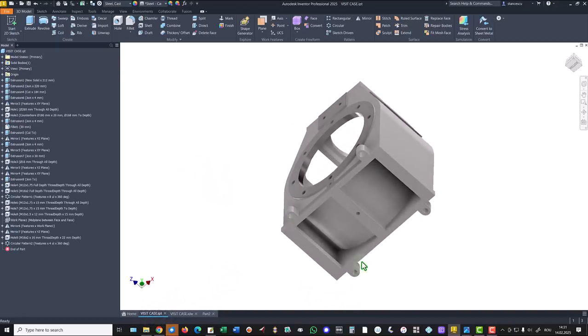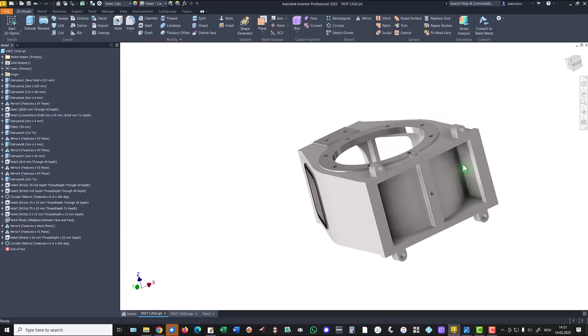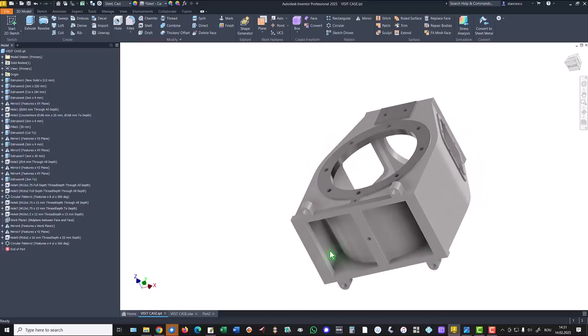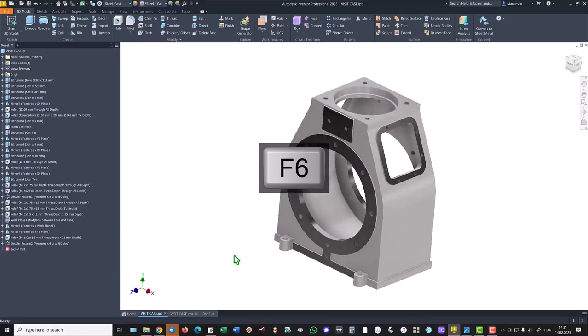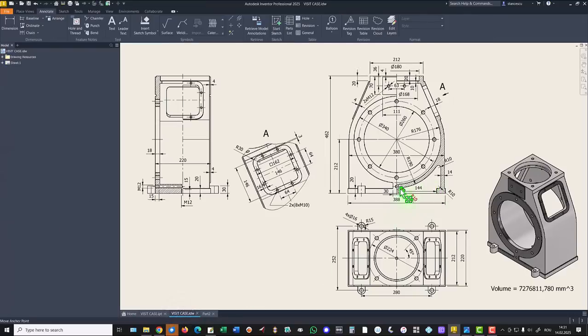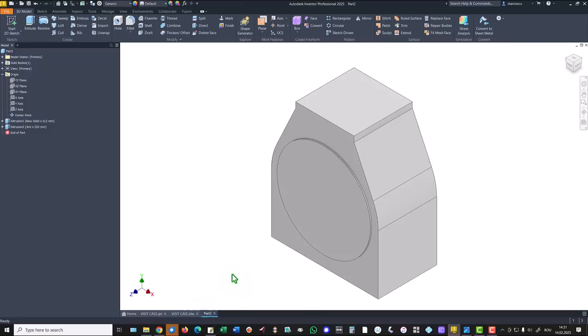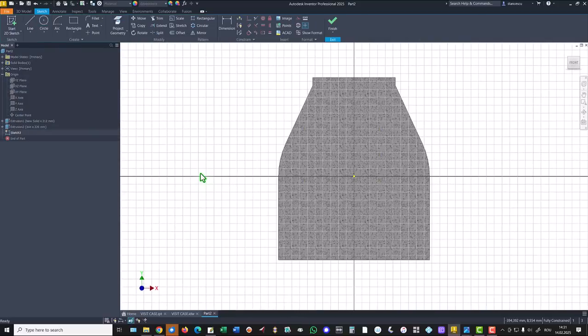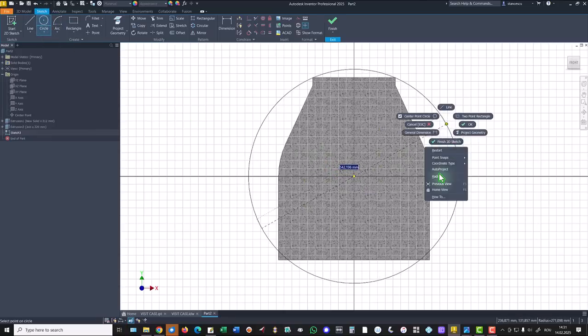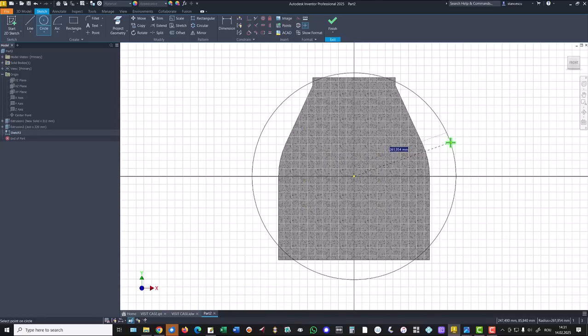Then we have to create this empty volumes. We have dimensions here and we use them. The plane is also XY, F7, and we draw a full circle with a radius of 176.